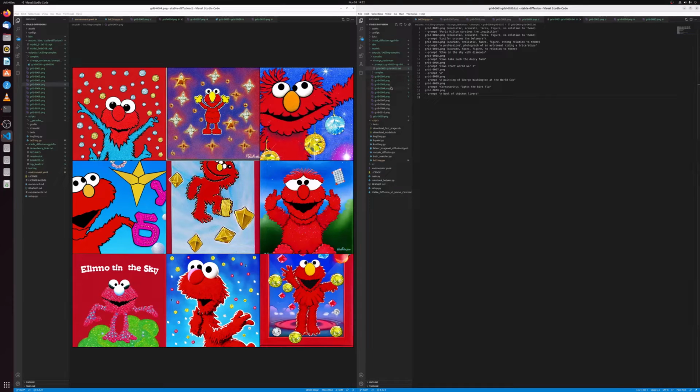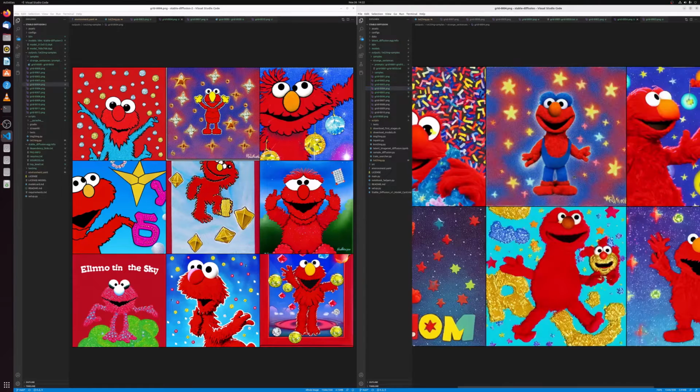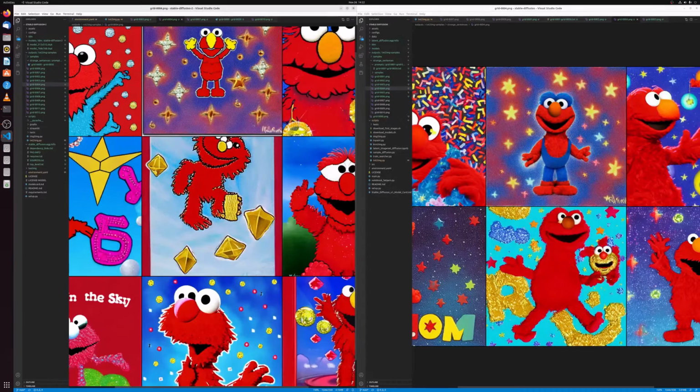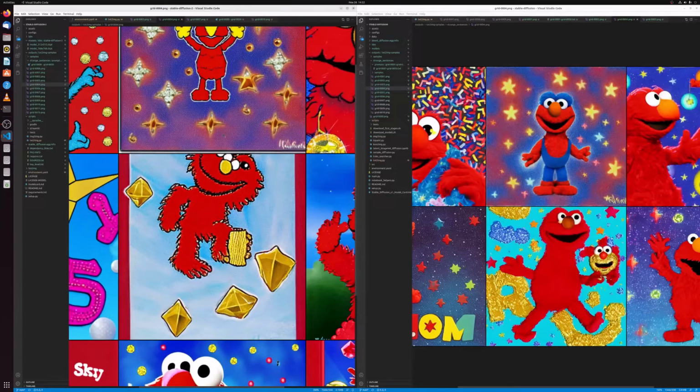So this is Elmo in the sky with diamonds. Version 2, version 1 here. Which is better? I don't know. This looks more coherent. Like this looks like this was made in the 80s by taking a picture. I guess they had computers in the 80s, but this was made in a time when they did image editing by overlaying images and doing a collage of sorts. It doesn't look like it's just objects copied and pasted onto a frame of some sort on a computer.